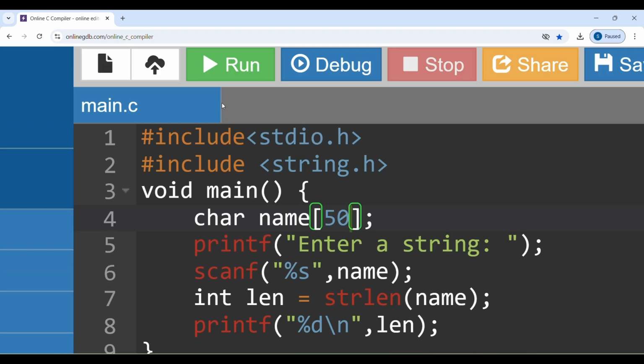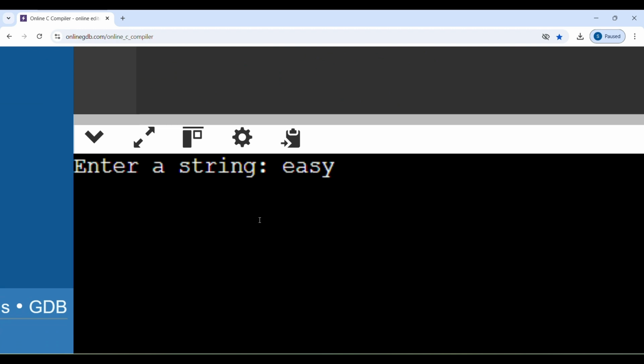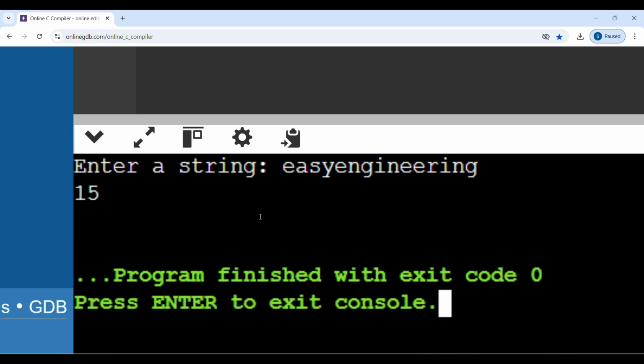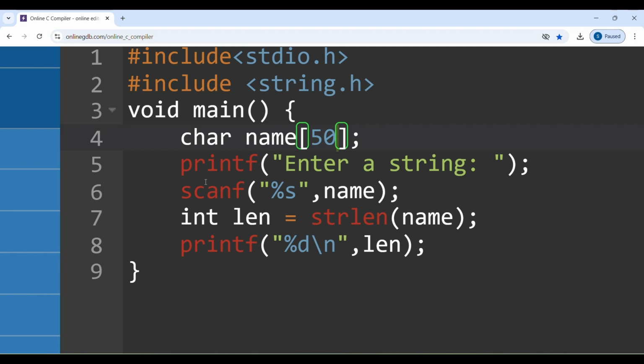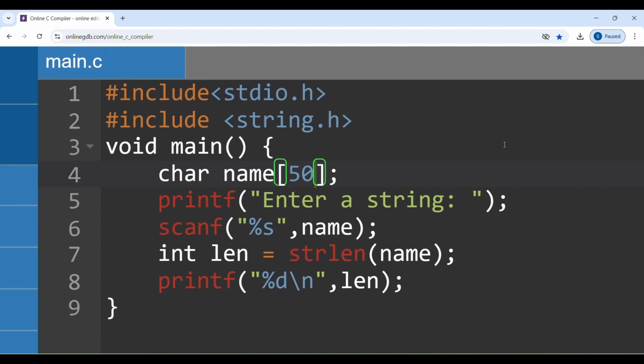Let me run once more and see. Now easy engineering. Let me see how many. Yeah, now it is 15. Now it is calculating each and every letter. So there should not be any space in between the characters. That is the reason.